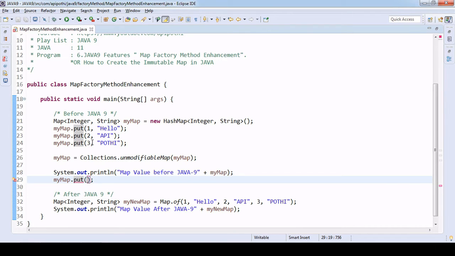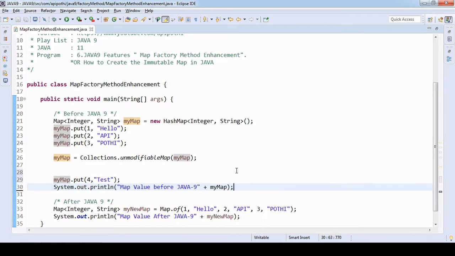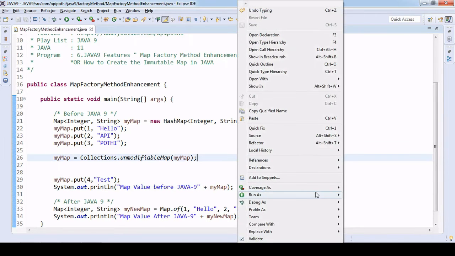So here we have keys 1, 2, 3. Here I am just trying to update with key 4 and value as something called test. If you see, there is no compilation error since this is valid. Here I am printing after updating. Right click, run as Java application.